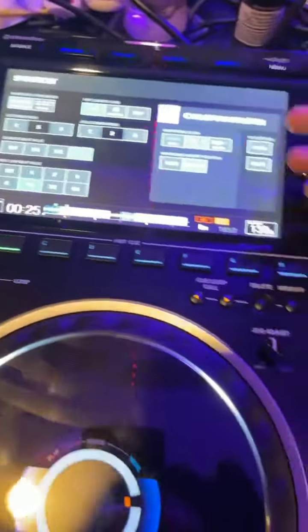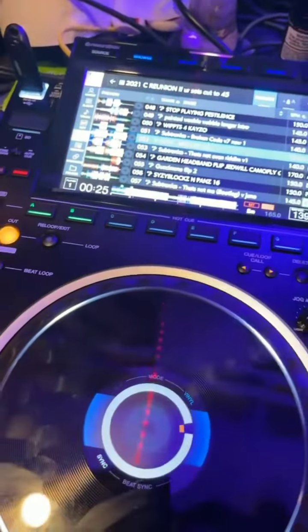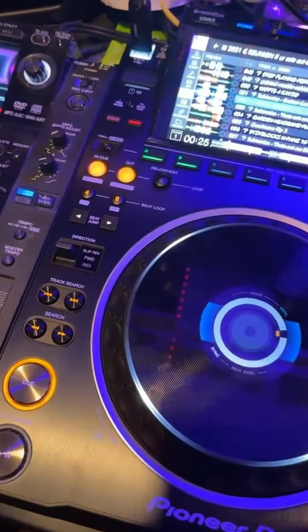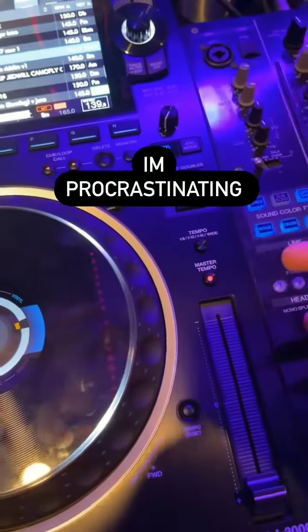You can get to everything immediately — change USB settings from right here. I could spend 30 minutes talking about all the new features. It's just crazy, it's really fucking awesome. Setting cue markers makes more sense and is more intuitive. This is laid out differently, but I honestly like it more.